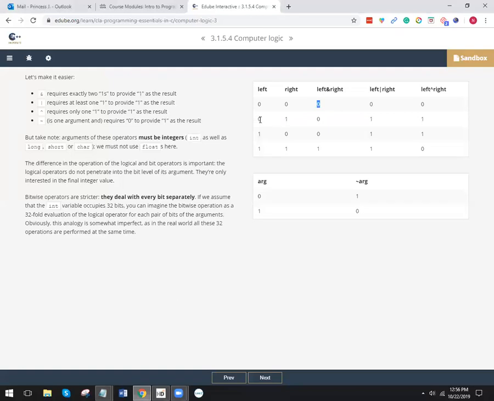If it's 0 and 1, the answer would be 0. 1 and 0 is 0. And 1 and 1 is 1. So all you need to remember is the only answer for 1 is if both are the same, which is 1 and 1.